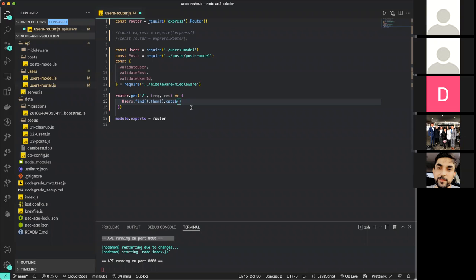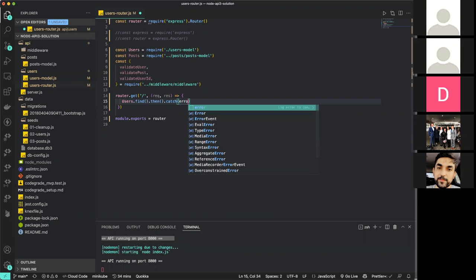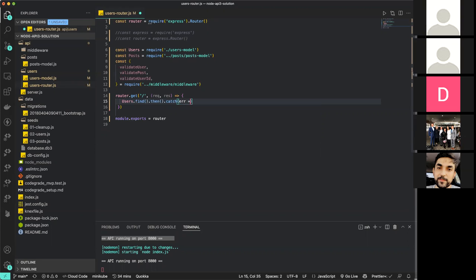And the second part to that is never write code that doesn't work. And you'll see me test constantly to make sure that my code works. I don't like to write more than a line or two without making sure that it works. Okay. And so the catch takes a callback. I think everybody's pretty aware of that. And what we want to do is we just want to return something when there's an error.